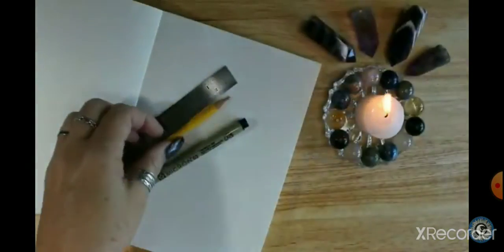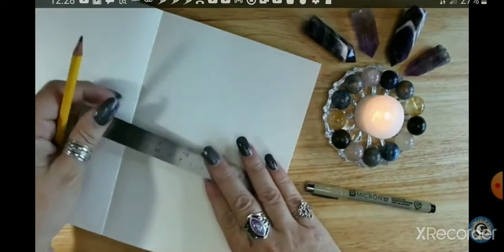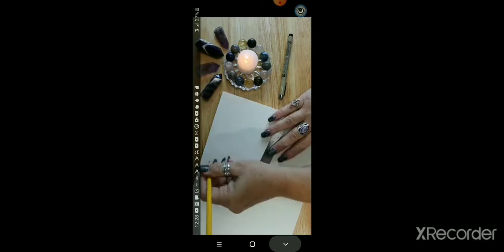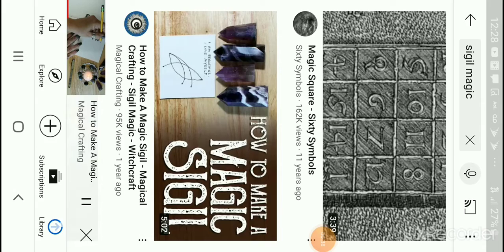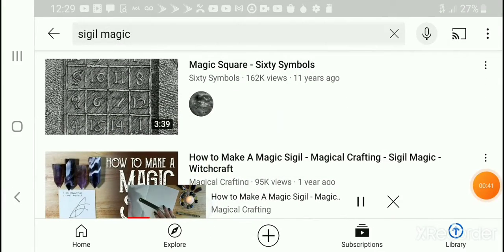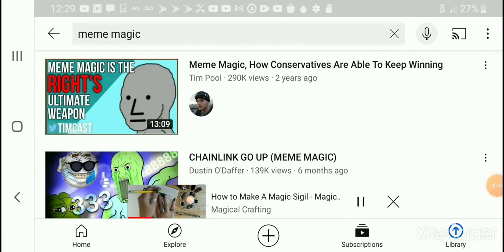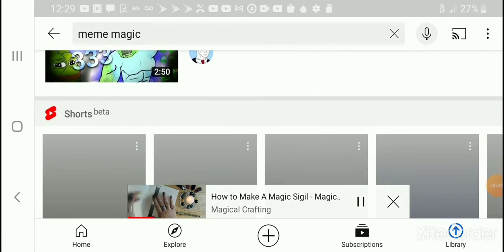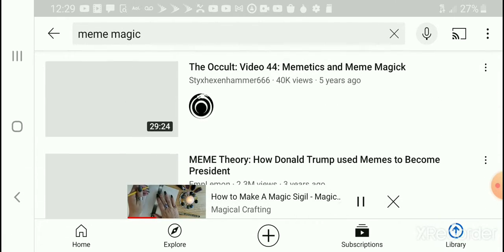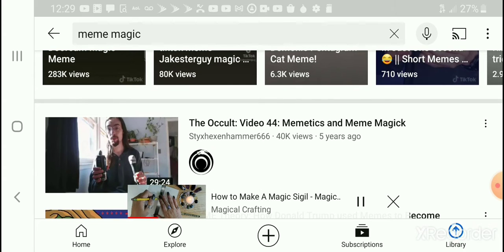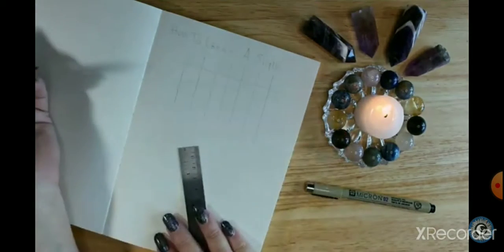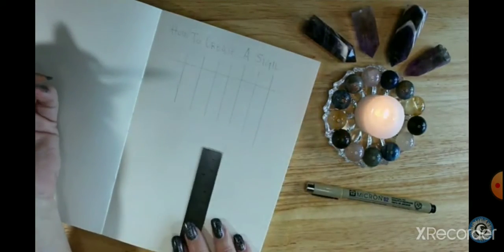A sigil is your intention condensed into a single symbol of your own creation. They're amazingly useful types of magic because unless you reveal their meaning, they're secret and known only to the maker. They're imbued with your unique intention and outsiders cannot read them, allowing the magical intention to remain a secret as the universe works to align and deliver the result. This gives the sigil its power.